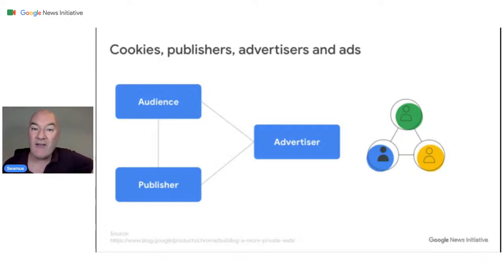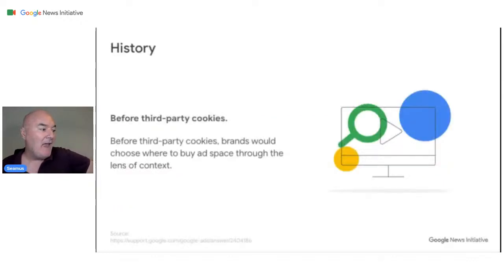I think for a lot of us, we will already know a lot about cookies. We've heard a lot about cookies in the past. So just a little bit of background. Before we had third-party cookies, all that advertisers had to go on really when choosing where to buy ad space was context. So we really had to look at the website and just see, is it a sports website? Are we going to be doing an advertisement to do with golf, for example, or racing cars? Well, that was the context we would base things on.